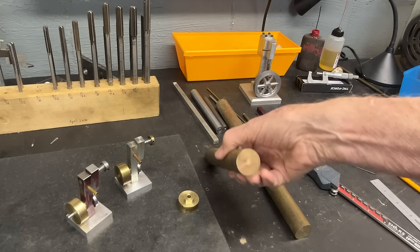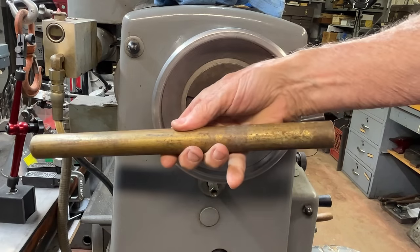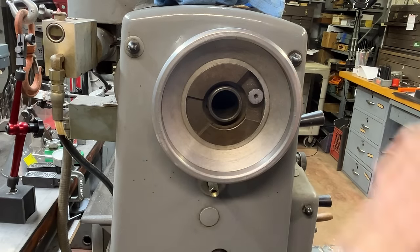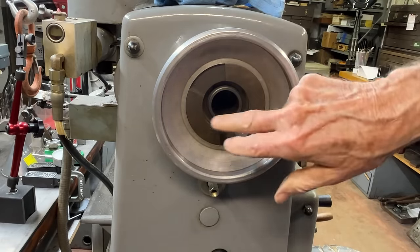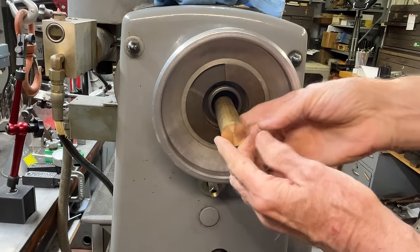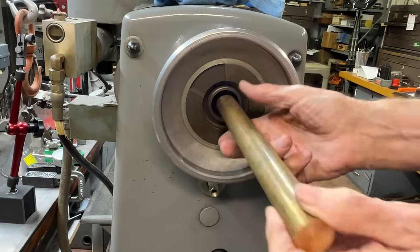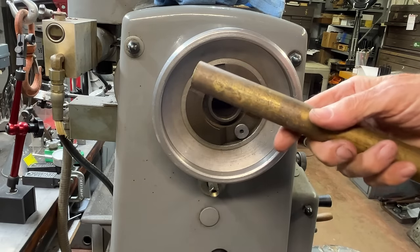I like to turn brass, don't you? Here's a little side note, irrelevant. If you have 1-inch stock, this will not fit into your average Atlas Craftsman South Bend lathe unless you have the heavy ten. But this is the tailstock or the headstock end of the Clausing, and this has the big spindle hole that will allow 1 inch, or even I think 1 3/8 is the diameter, that will fit in here, and it also will handle 5C collets. Now, if you do not have the big spindle hole, you will have to cut off a shorter piece of this to chuck up in your smaller lathes.